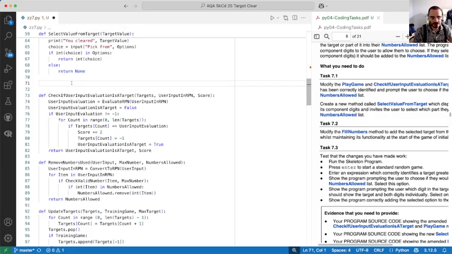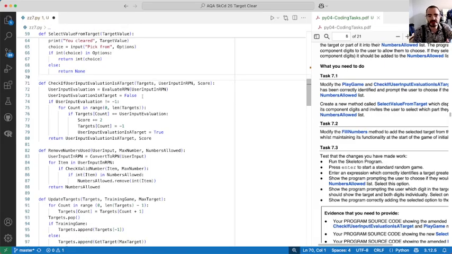So this is in the function check if user input evaluation is a target. Right here is when we've got a match. We were going through targets with this iterator count, and if the value of the targets in the targets list at this location is equal to whatever we evaluated, then boom, you've scored something, and then we put a blank one in there, and then this becomes equal to true. Okay, so I never have the target. Well, I could have this user input evaluation. Instead of returning true, bear with me, no, okay, fine, sorry.